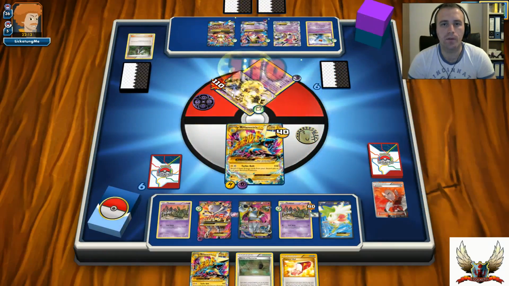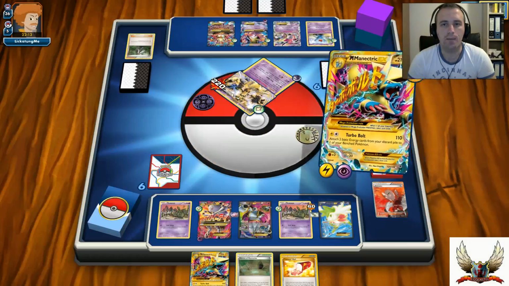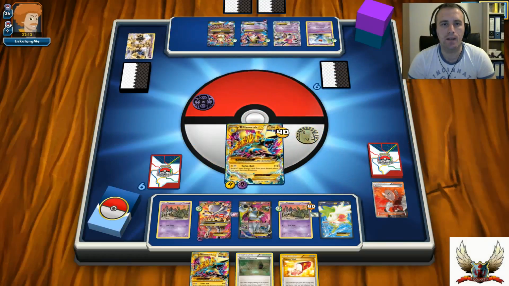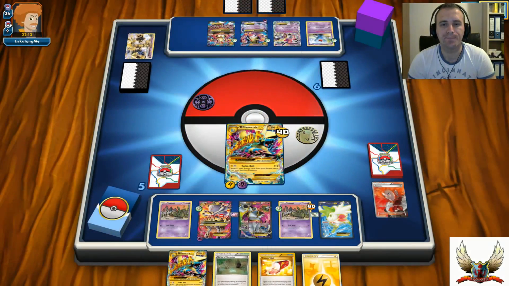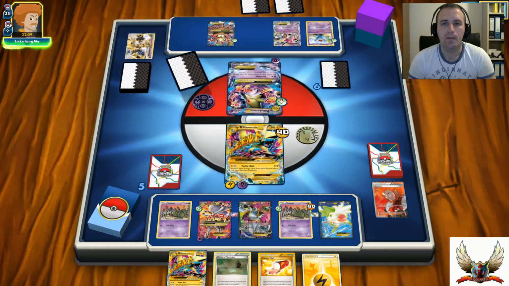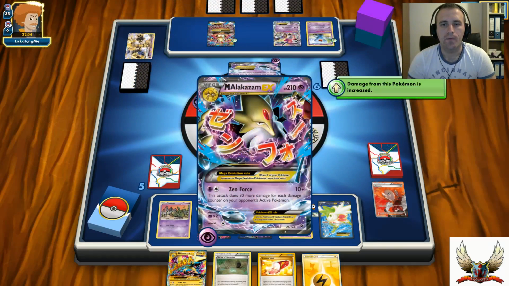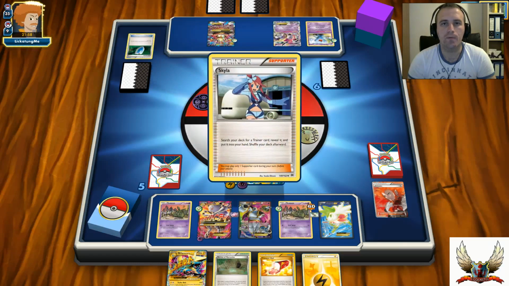So there's a Turbo Bolt for the knockout, no energies in my discard pile. I can't charge any of them, but at least I get rid of his Trevenant from play. So no more item lock for my opponent. I can start to use my trainers again. So that Sand Force can hit actually for 130 right now, and there's a V-Seeker for the Skyla.